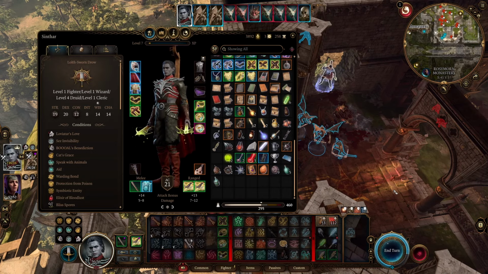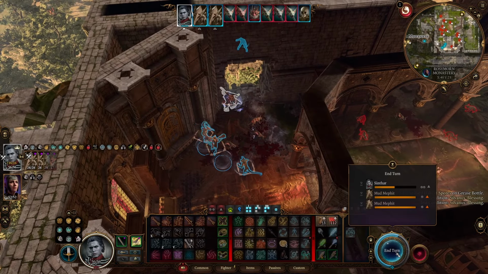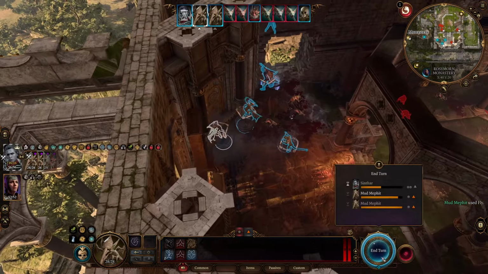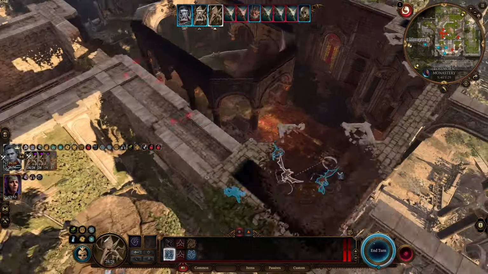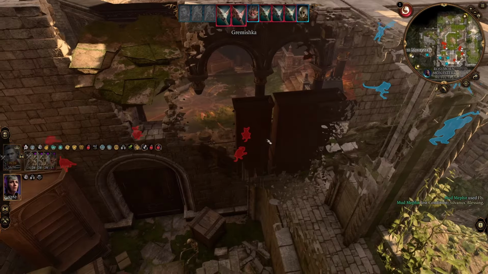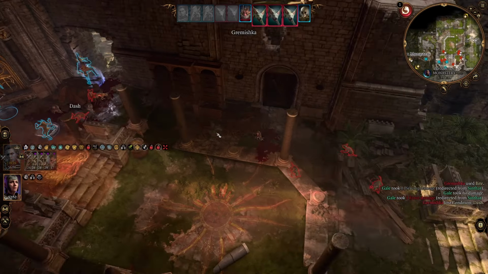It takes a little while to set it up. Here we go again. Sure. That should be about it. We can move the methods a little further away so that they aren't easy to get to. And Gremishkas. But actually, it seems like they just ignore the ice. Which is a little weird.